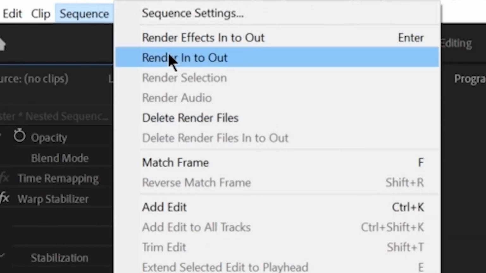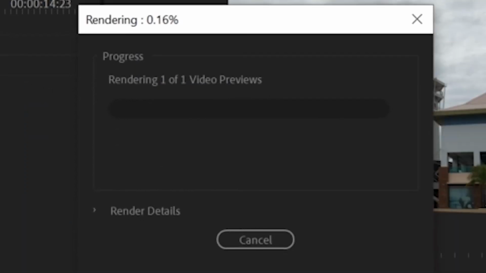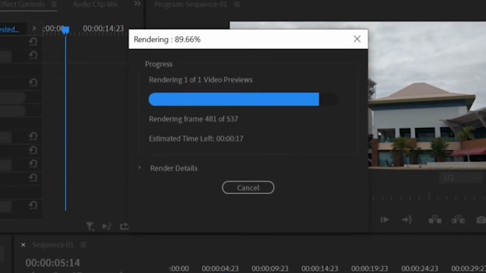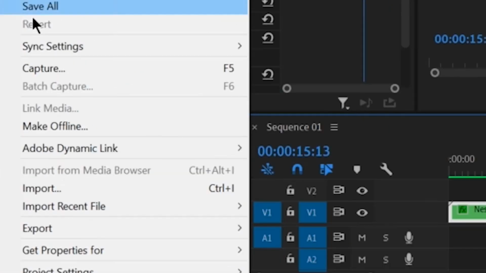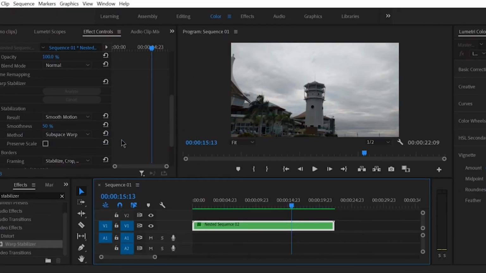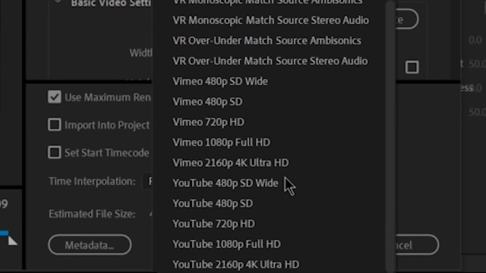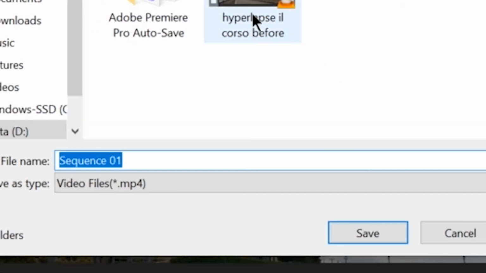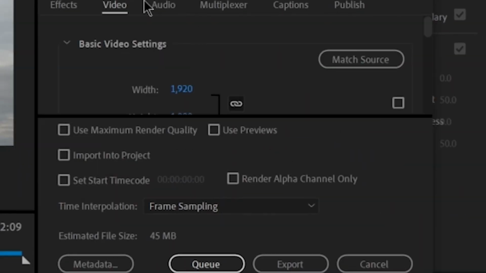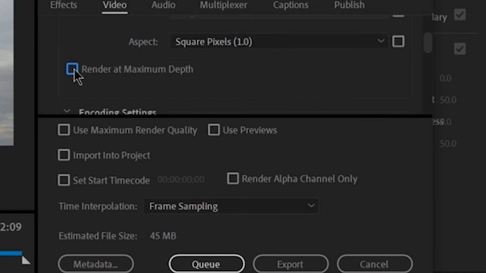Now next, click sequence and then render in to out. Click save and then let's export our file. Click again YouTube 1080 sequence and then type in Hyperlapse after, then save. And in the video tab, select render at maximum depth and also use maximum render quality, then hit export.